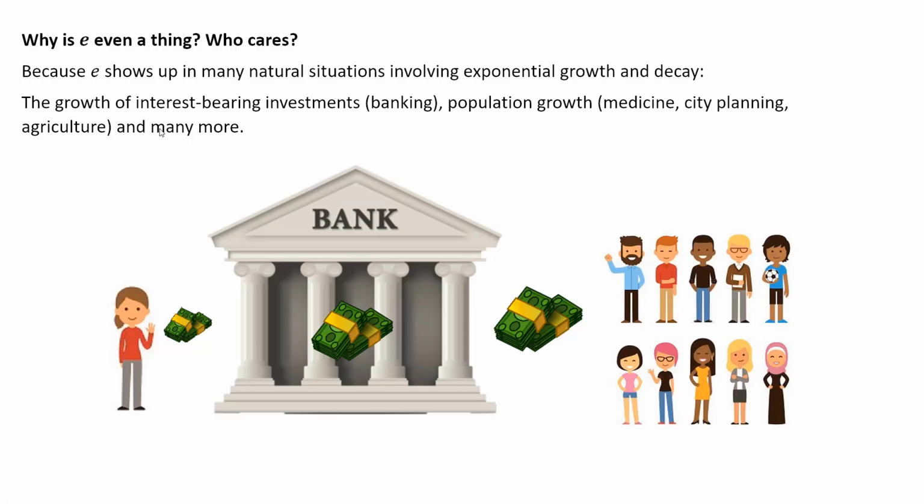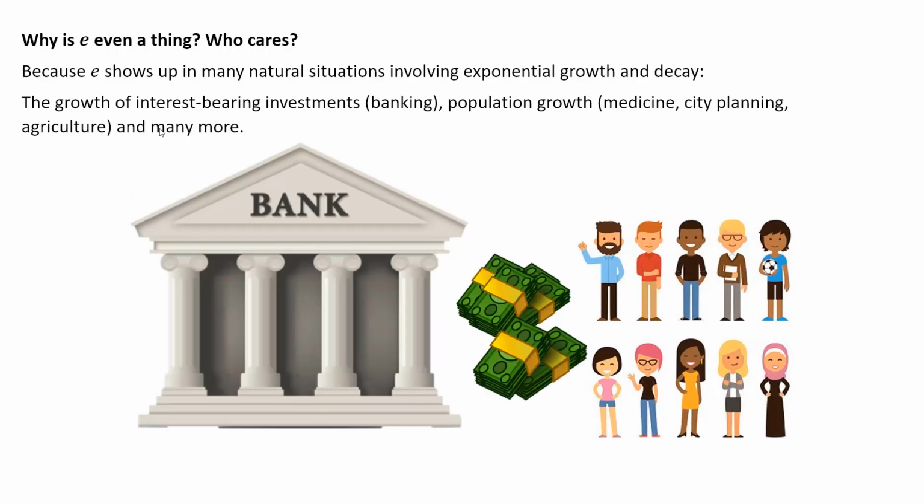So when you put your money into the bank, that money you're putting in is called your principal. When you put that money in, the bank doesn't just let it sit in the vault. They loan it out to other people. And those people, when they pay it back, have to pay back more than what they borrowed. They have to pay back what they borrowed and a certain amount of interest. So they borrowed your money and now they have to pay back your money and more money, some percentage of that amount of money. So they have to pay all that back.